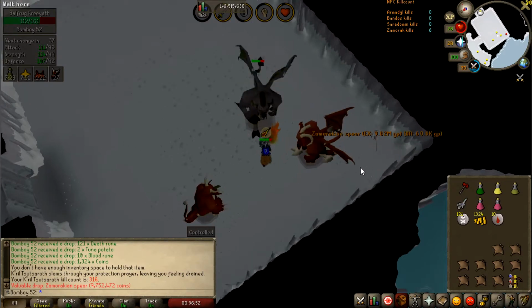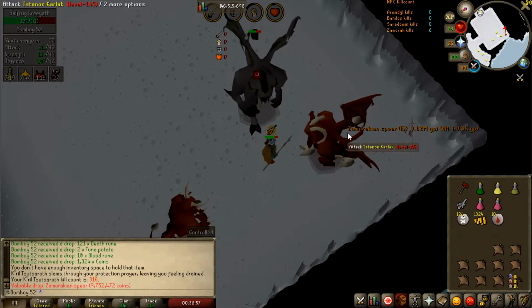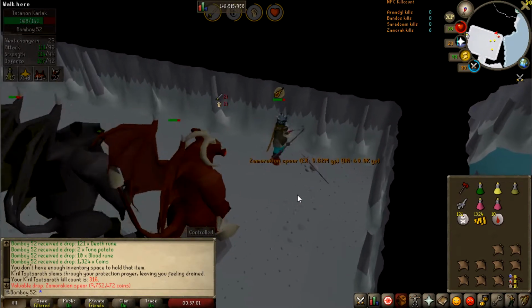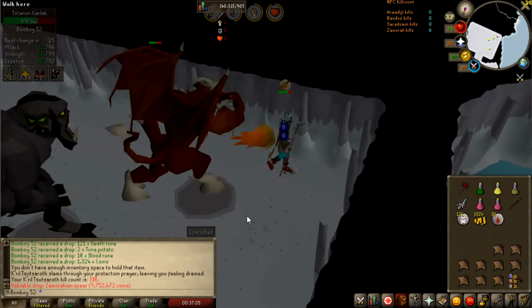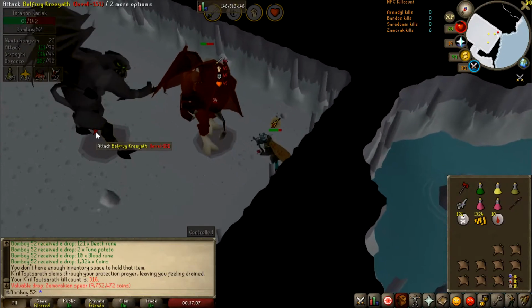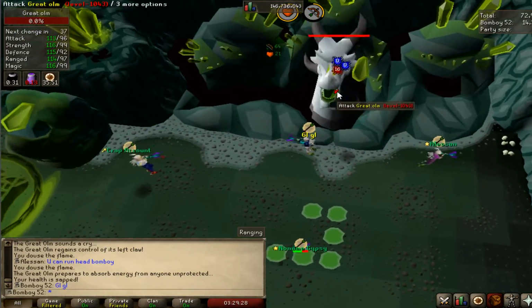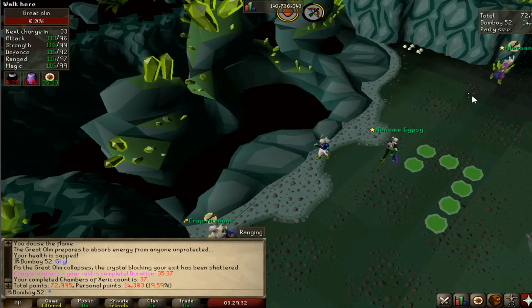But anyway, we're back at Zami, and there is my second Zamarakian spear. Not only has it gone up in price since the last one I got, but this also means I have the spear as its own, and I've already got the Hasta, so I don't need to spend money changing them, which I never would have done anyway. And I can do Corp when I get the Bandos hilt, so that I can do the whole speccing them down and all that.